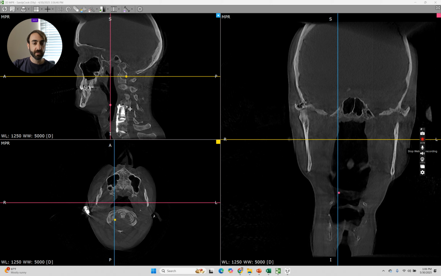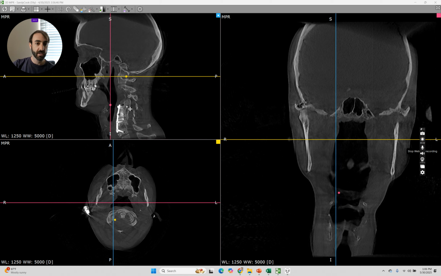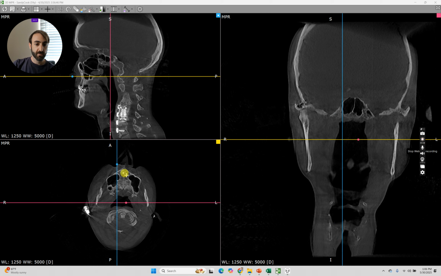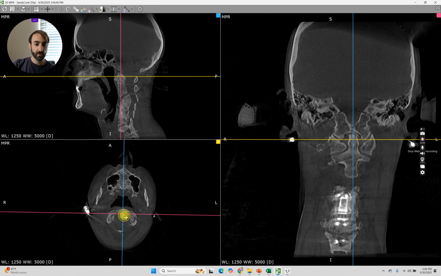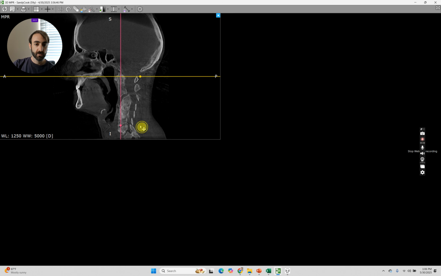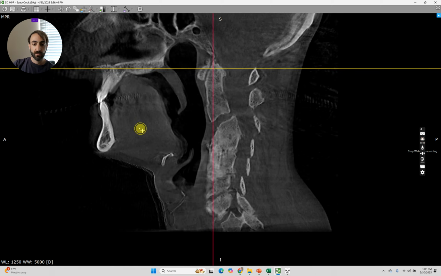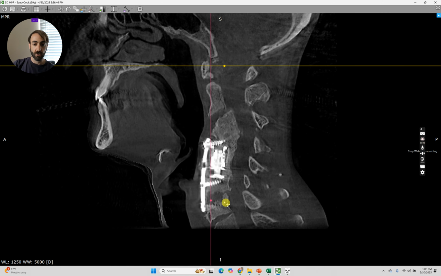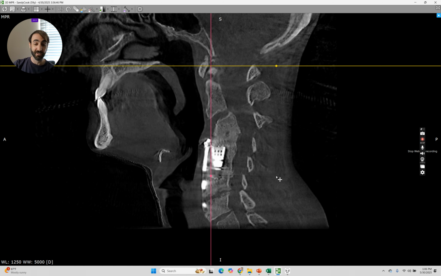And this woman came to see me about a month ago. She's got a big old nasty 4-level fusion. Let's get right to the middle of it. This is what I don't like seeing. Right, you've got C2 falling off the front of C3 right here. No curve whatsoever built into the spinal canal. C3, 4, 5, 6, and 7 are all connected. There's a C7 block there. And so she came to see me because she's having a lot of neck pain, understandably so.